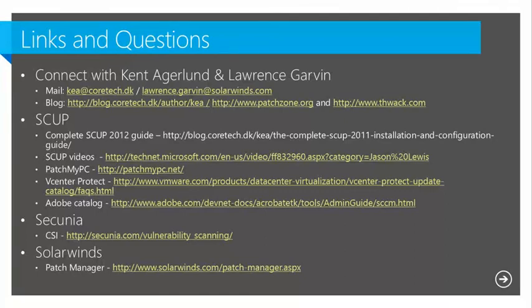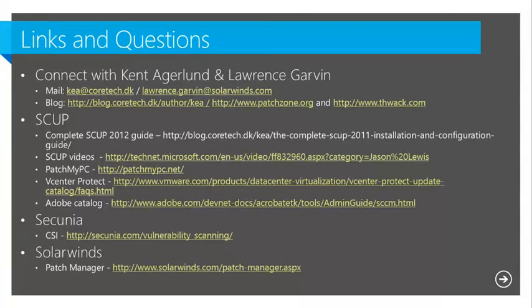I must have been using my Bose headset too much because I couldn't hear your question. I'm so sorry. Will you please just repeat the question? Is there a way for multiple administrators to see the published updates that they have approved within the SCUP console? So you want to have the multi-user functionality? I want both of my administrators to be able to see all the published updates, not just the ones that one or the other has approved.